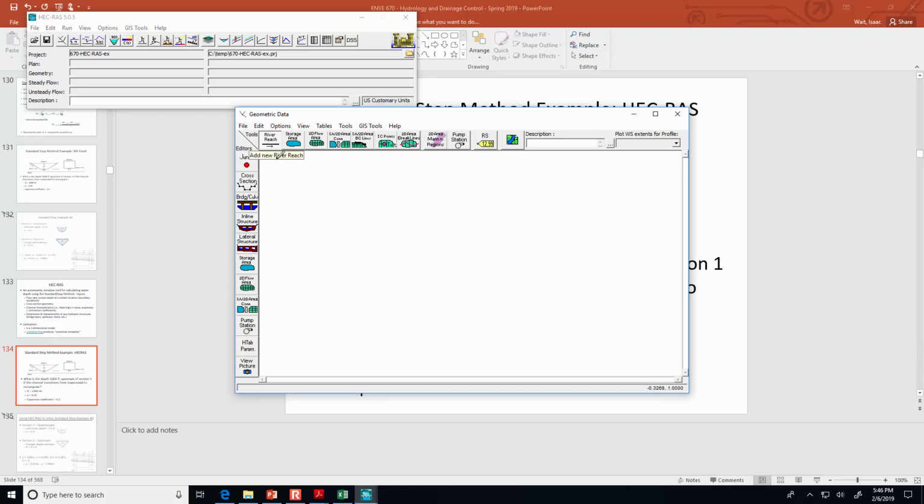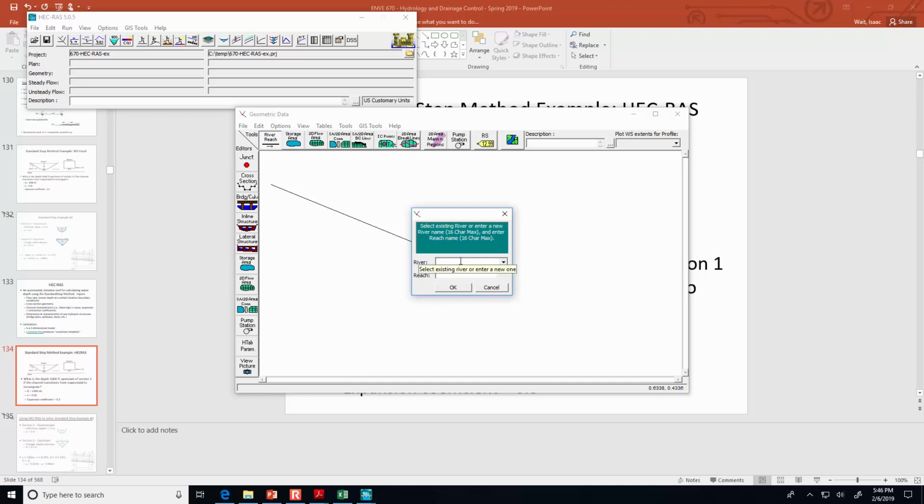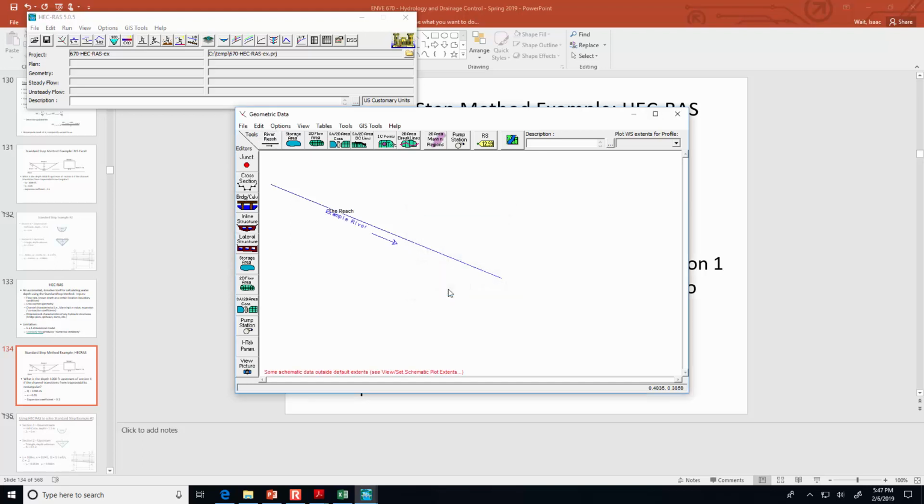And so when you click on river reach, it brings up like a pencil. So do 1 click, and then as you're dragging it across, we're going to stop with a double click. So we're going to terminate with a double click, and then it's going to ask you to name the river. So I'm going to call this example river. And then reach, a reach means like a section of a river. And so I'm going to call this the reach. And so we're on the example river, and the reach we're working with is just, the names don't matter so much.